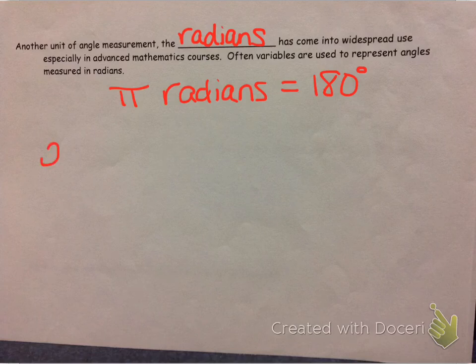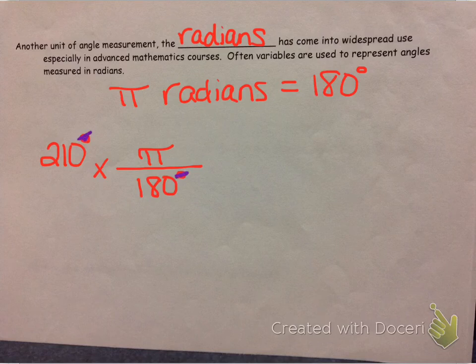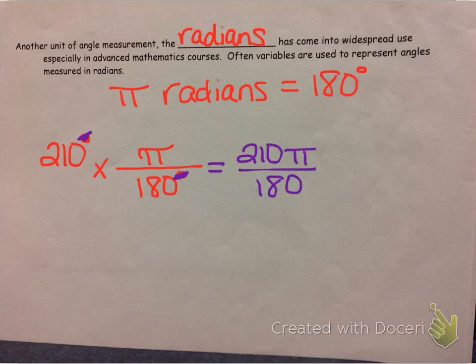So if I wanted to convert 210 degrees into radians, I would take my conversion factor, pi and 180 degrees, and I would orient it so that the 180 degrees was on bottom, because degrees are my units that I'm canceling out of, and I would put my pi radians on top. And you notice I didn't write anything but pi. I didn't write the word radians or anything. And then what would happen is that the units, the degrees, would cancel, and I would have 210 times pi on top, and I would have 180 on bottom, and then I would simply just reduce the fraction.